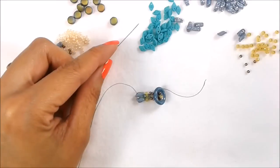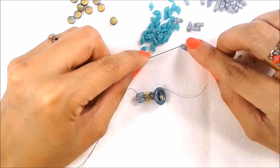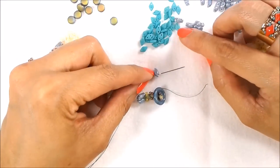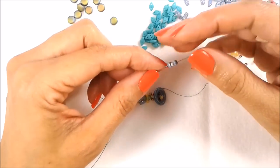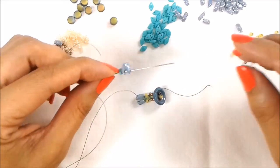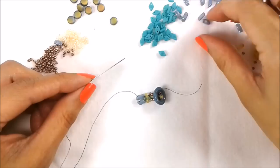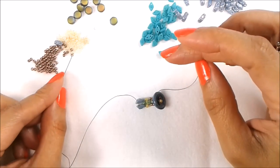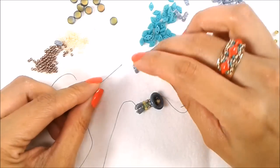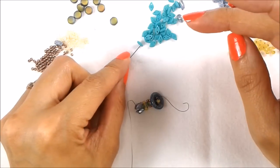Now we're ready to add the rest of our little unit. And now we're going to pick up our two-hole diamond, our little StormDuo unit, mini unit, I guess. And again, we're picking it up like this: StormDuo, 11-0, StormDuo. Another two-hole diamond. Another succession of StormDuo, 11-0, StormDuo. Another two-hole diamond. I'm going to show you all of this as soon as I finish. As soon as I have all my beads on, I'm going to show you what you should have.